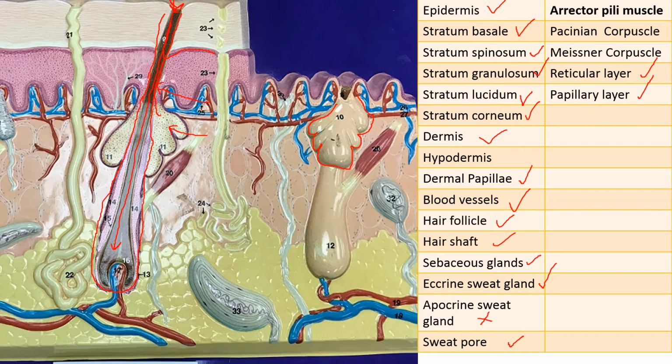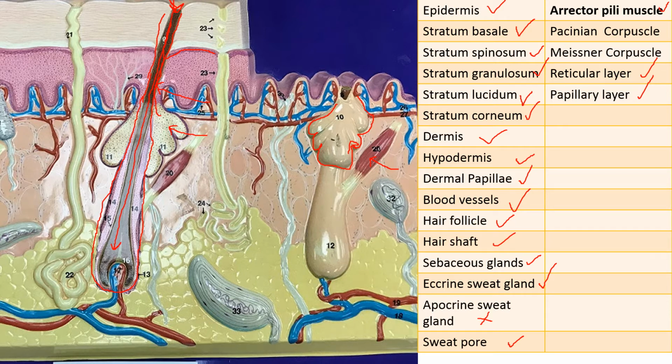Next to the sebaceous gland, you have a bit of smooth muscle here. It looks like skeletal muscle, but it isn't, because it does happen to be striated. But this is the erector pili muscle. When it contracts, it squeezes the sebaceous gland and makes that gland secrete sebum into the hair follicle, which again, the sebum is going to follow the hair follicle up to the surface of the skin. All right, we did that one already.